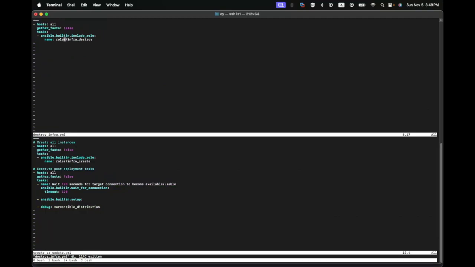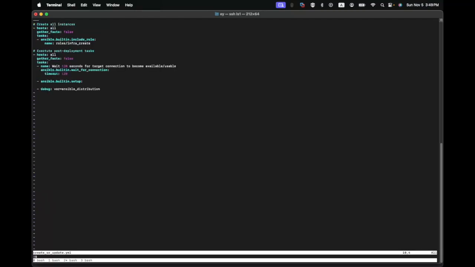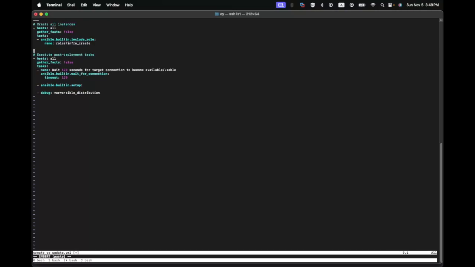So let's do it here in our playbook. We don't need destroy infra. Let's close it. So create all instances, and after that I want to delete all instances that are not in my inventory. So first of all, let's name it: delete all instances that are not present in inventory.